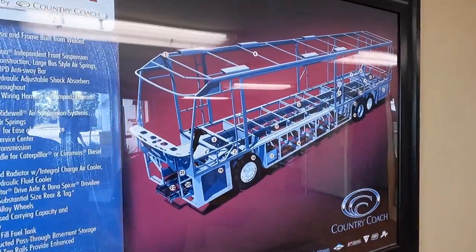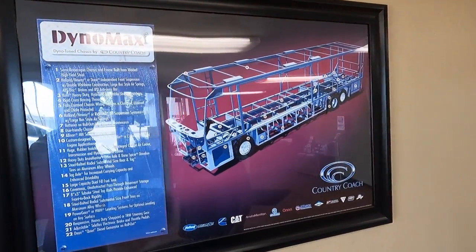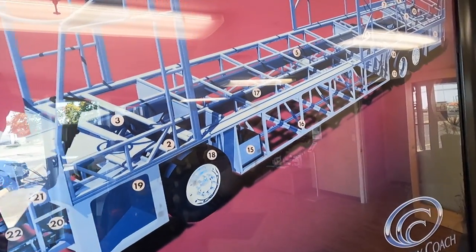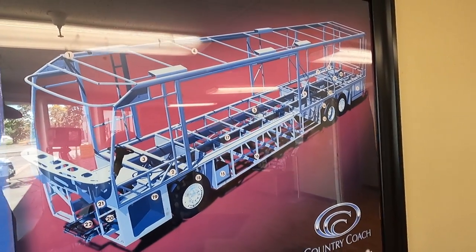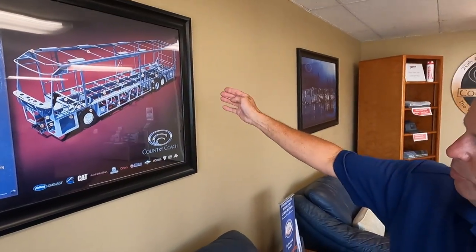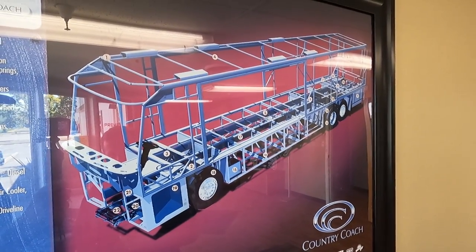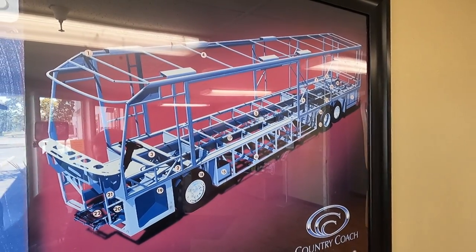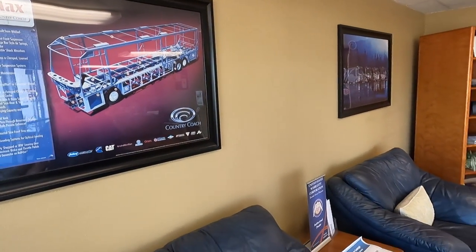This is semi-monocoque construction. The bay structure is designed so it takes the stress and weight of the chassis and puts it down into the floor of the bays for a low center of gravity, spreading that stress over a really large area instead of just two rails up high. They hand-pick their own suspension components — independent front suspension, shocks, right-height valves. The structure is all inch-and-a-half tubular steel welded together. No production motorhomes today do anything like what Country Coach did.